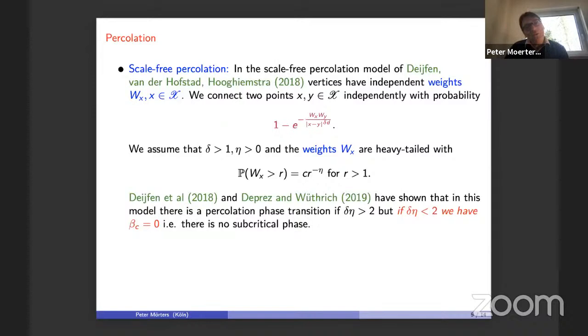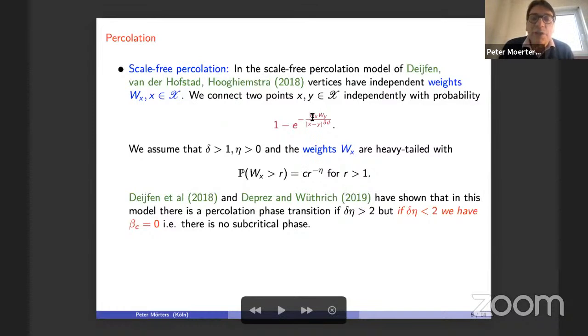So this model can have, for a certain parameter range, no subcritical phase. If you approach this from a different angle, this is a very unsurprising result. What is beta here? Beta, oh yes, sorry, there is no beta. The beta should be here in front of the product. Sorry, I forgot that. When I saw the formula, I thought I put it in the W, but I didn't. Yeah, so there should be a beta there. Okay, thanks for the question.